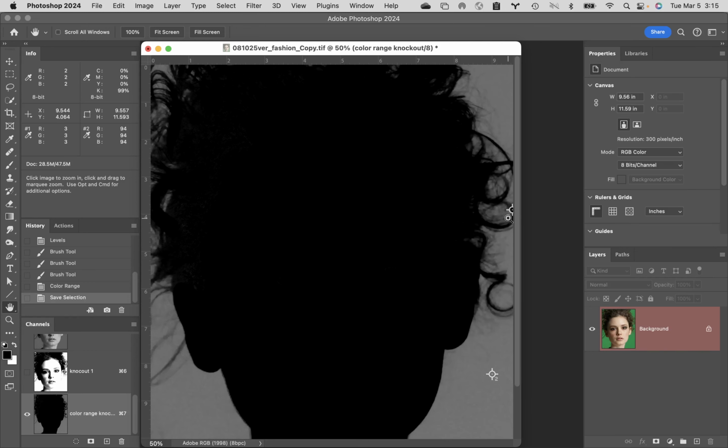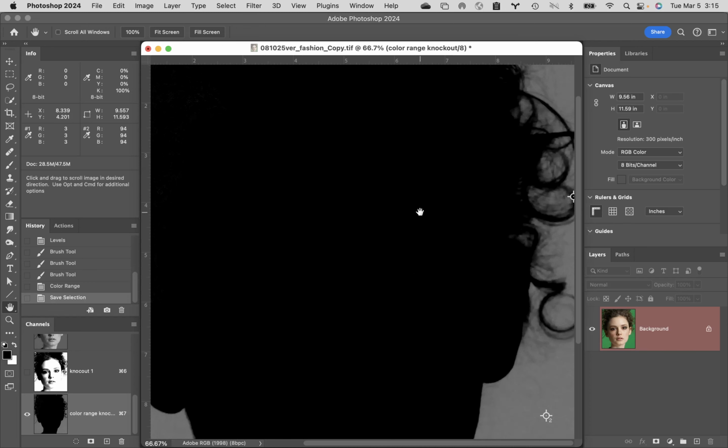Now in this case, I can do sort of the same thing. I'm going to zip in here and take a look at my first color point right here. That first color point I don't really need, so I'm going to start off with a brand new set of color points.